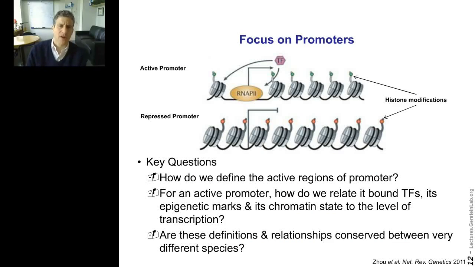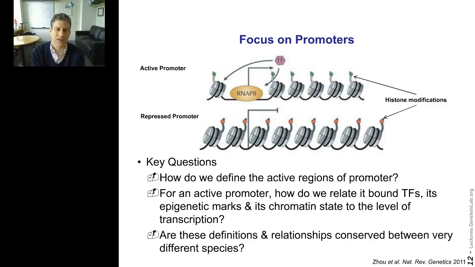So moving on to slide 12, what I'm going to talk about today is focusing on one particular part of the dark matter of the genome, and that's really the part that sits right upstream of the gene, and that's the promoter of the gene. And one of the key aspects of these promoters is: are they active? And the activity of the promoter is often described by how open it is. The DNA upstream of the gene is often wound around these histones. And when the gene becomes very active, it becomes very open, and when it becomes very repressed, it's very closed down.